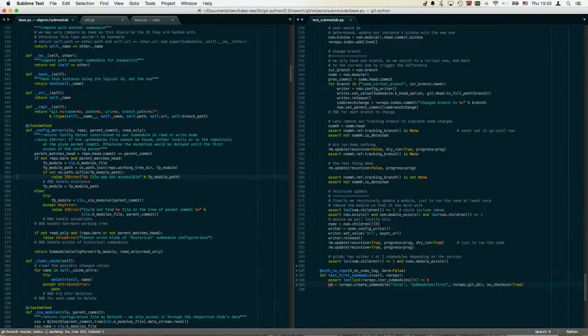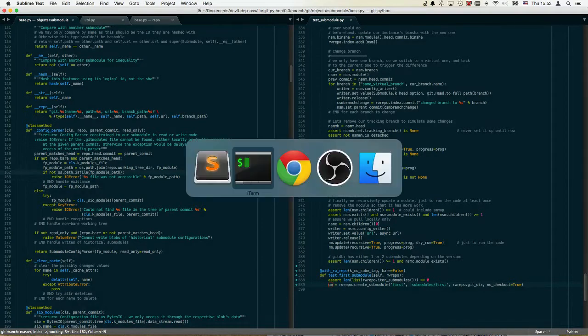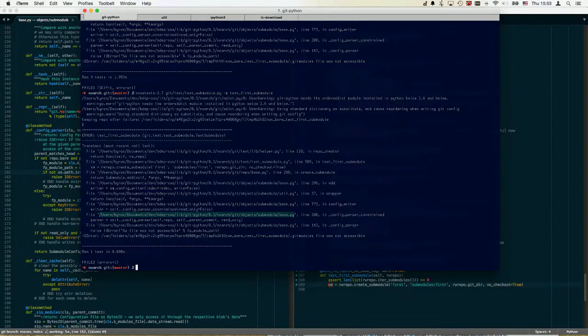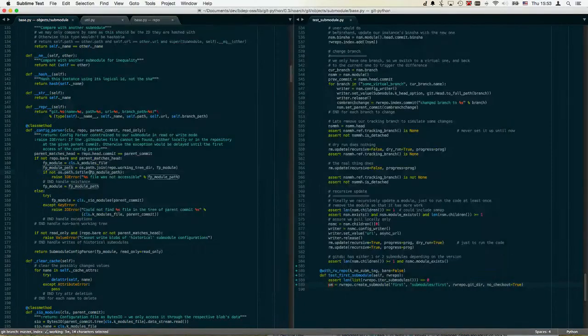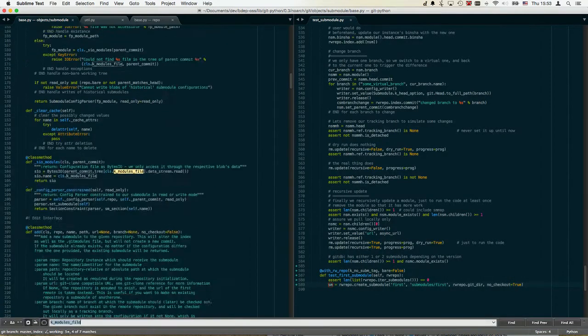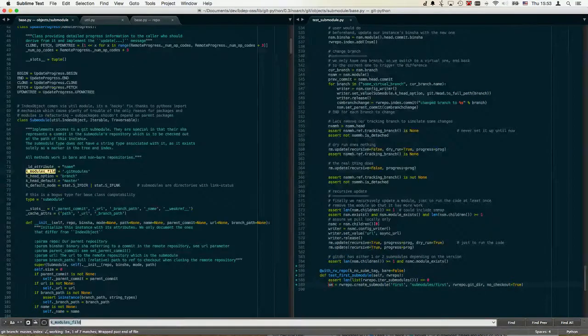And file was not accessible. The gitmodules file. That's good modules.